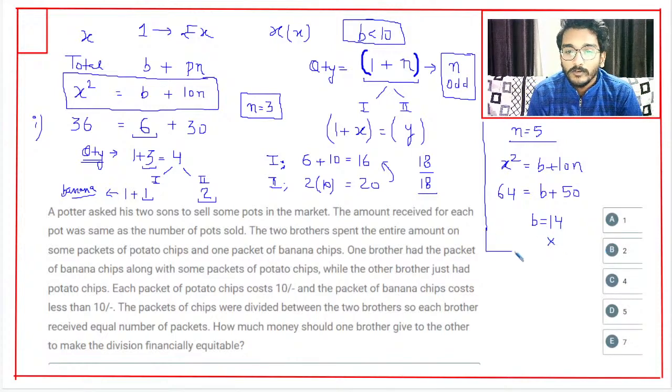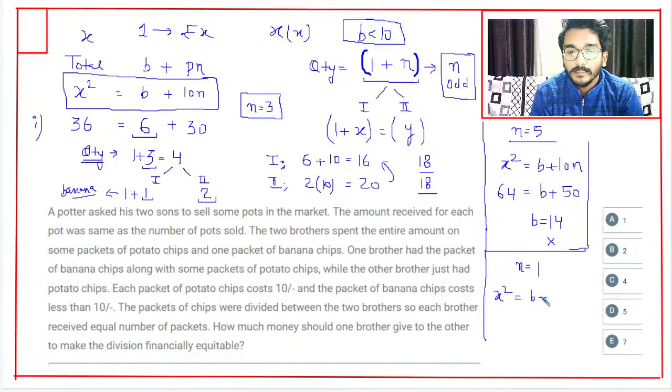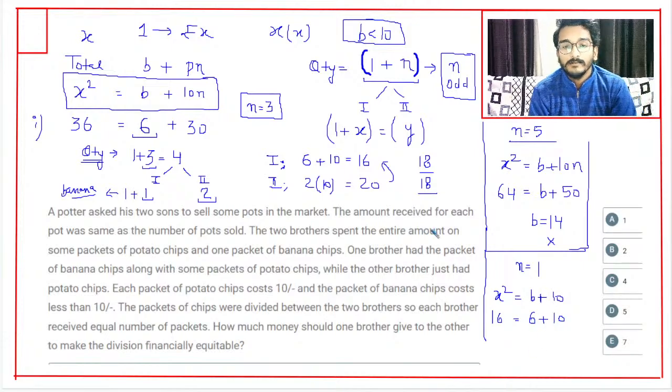आप एन को 2 भी, एन को 1 भी मान सकते हो। एन को अगर आपने 1 मान के चेक किया, तो एक्स स्क्वायर इक्वल टू बी प्लस 10, तो इट वुड बी वॉट, 16, यहाँ पे 6 हो जाएगा। देन अगेन यू कैन जस्टिफाई, आप बैलेंस करके देखोगे इट विल नॉट मैच, और यहाँ पे आपका वो डिस्ट्रीब्यूशन हो नहीं पाएगा। सो दिस इज द पॉसिबिलिटी फॉर दिस क्वेश्चन। क्वेश्चन आया समझ में?